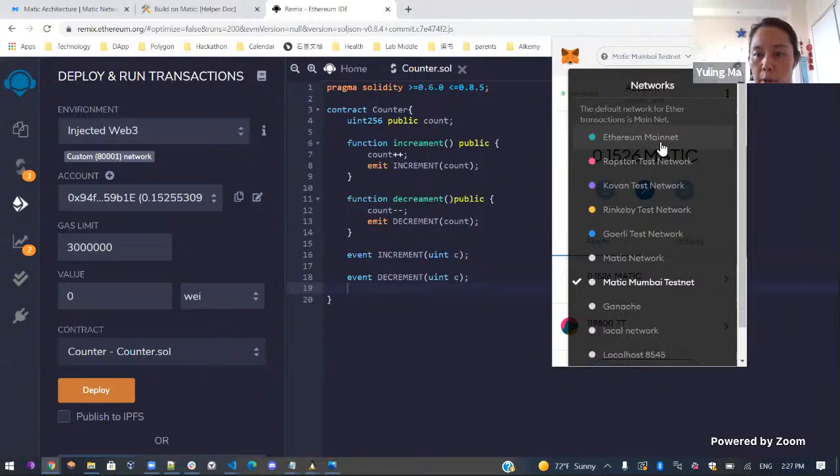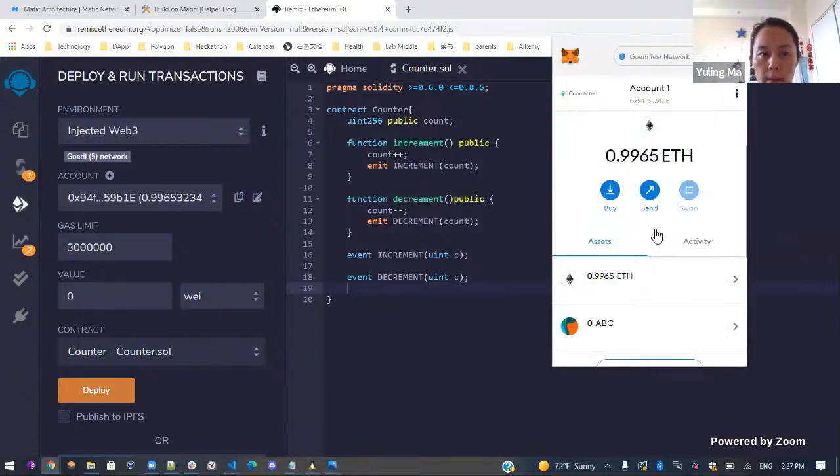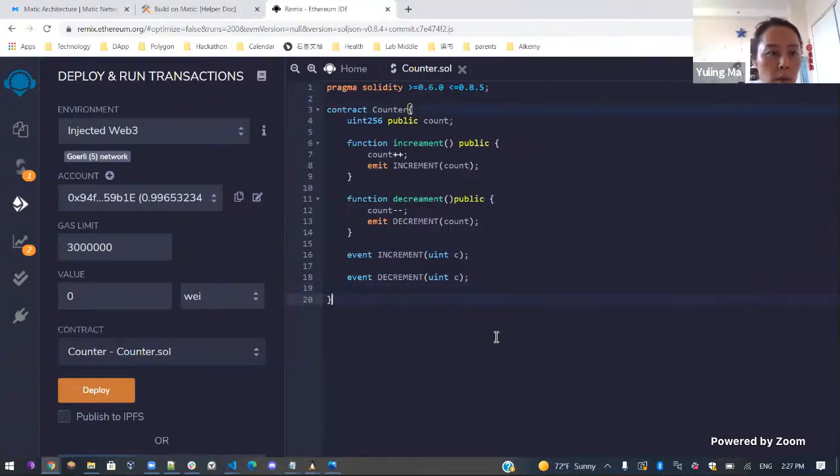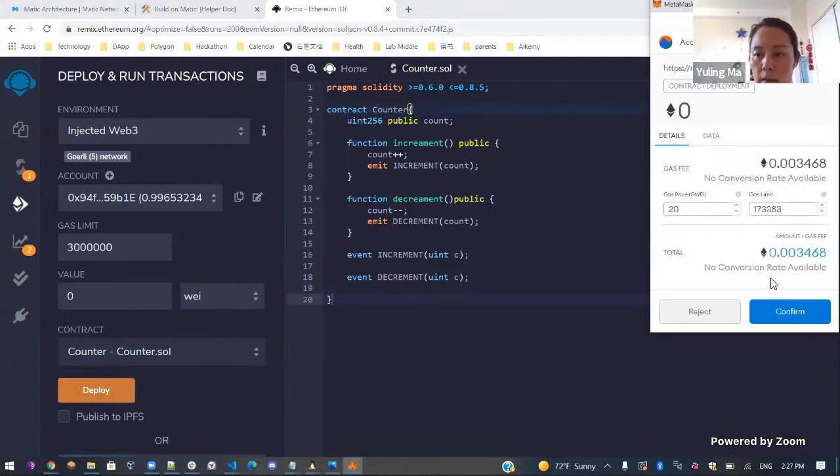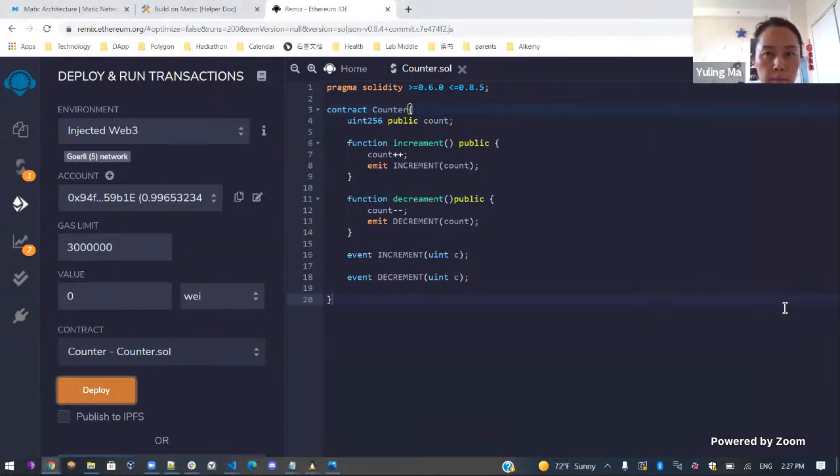First I was on Goerli, and then just deploy this counter smart contract, and sign it.